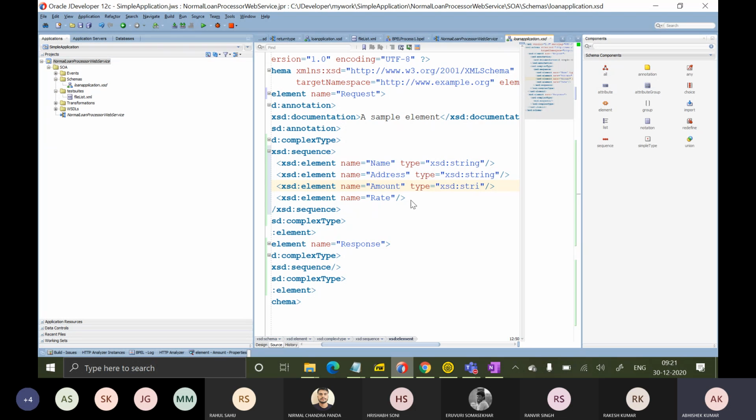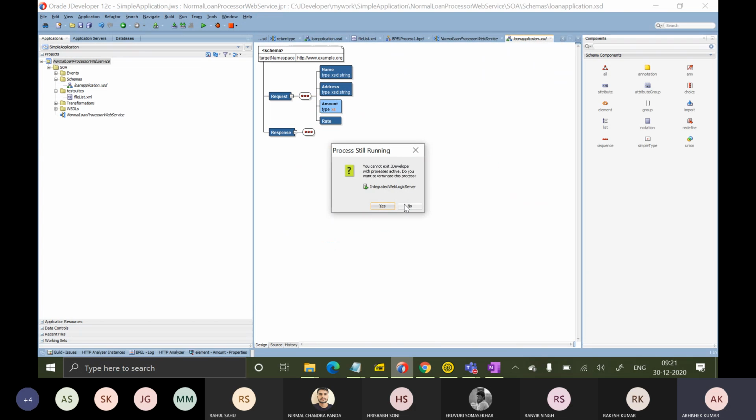Use that drag and drop tool and create the normal loan processor web service. My laptop starts hanging.